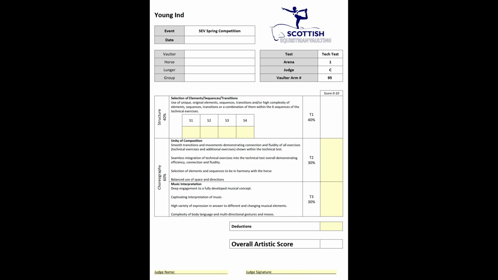In the technical test round, Judge C is once again the artistic judge, with a very similar looking score sheet to the freestyle round. Again, the writing on this sheet is information for the judge only, so don't panic. As previously, they will tell you which order they would like the spoken scores to be completed on the sheet, but this is usually filled in as the top row of boxes, T2, and then T3 once the performance has been completed.